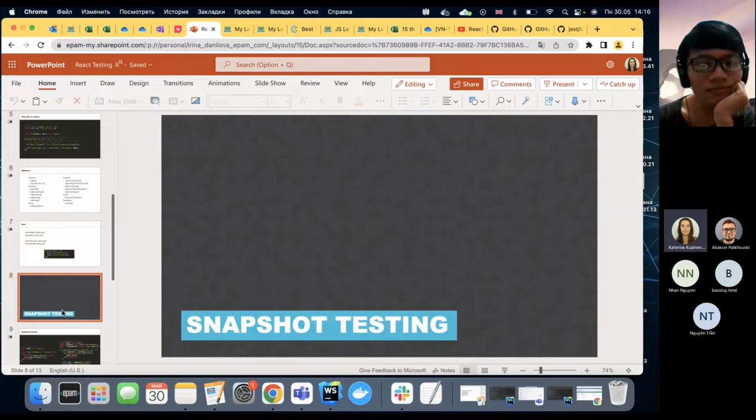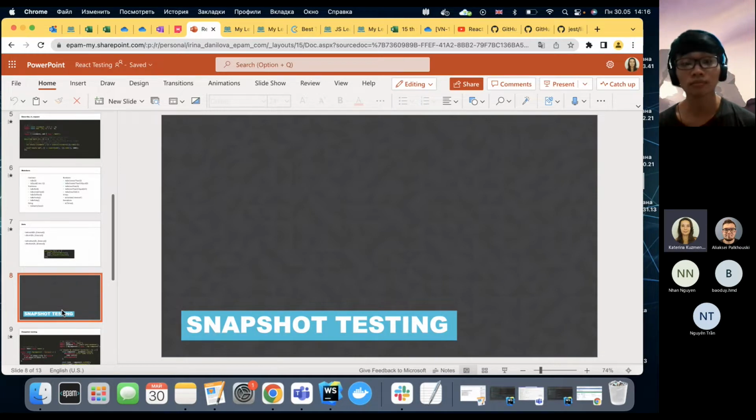And let's talk a little bit about snapshot testing. I don't have experience with snapshot testing, so maybe guys help me with this. But what I can tell you is that snapshot tests usually generate a snapshot of a component in its current state and store it in a folder named snapshots when you run the test.